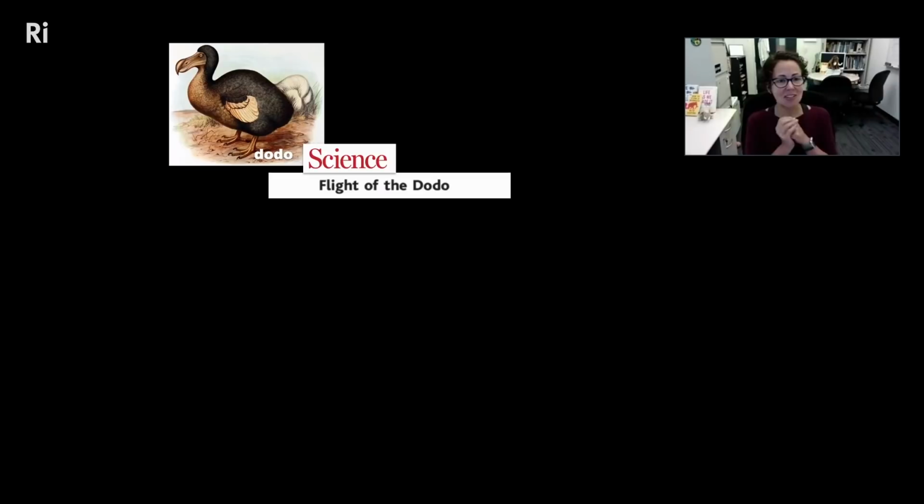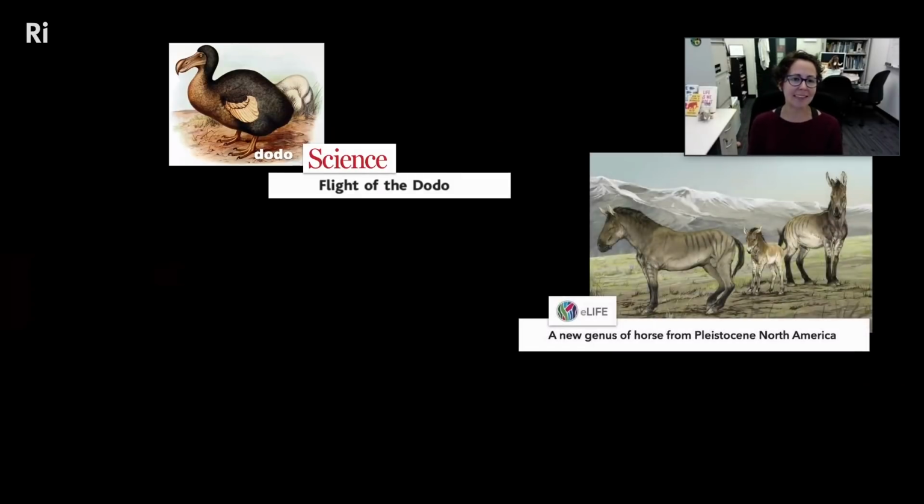But I did eventually, a tiny piece, and we extracted DNA from it, and we were able to show that the closest living relative of the dodo is a Nicobar pigeon. In fact, it is just a type of big fat pigeon, which is both disappointing and exciting at the same time. More recently, as we've been working in the Arctic and North America, we've discovered that there were several different species of equid that lived at the same time and went extinct only around 12,000 years ago. This is a picture of a new type of horse called a stilt-legged horse, and we got to name it. We named it Haringtonhippus after Dick Harington, a paleontologist who had first described their remains.